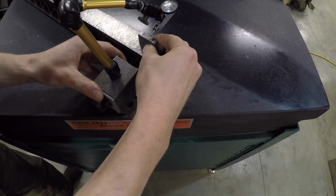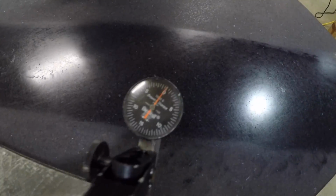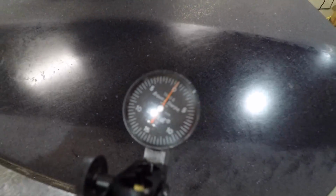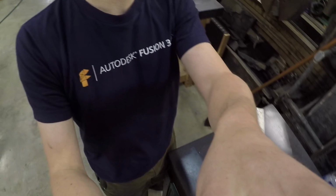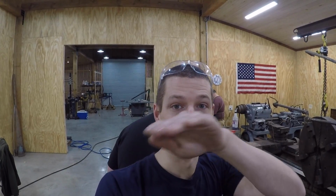And look at that. Zero at that end. Now, who's ready for the problem? The problem is that I think I've got a hump in it. A small hump, but it's a little bit of a hump. Now I've got to deal with that.